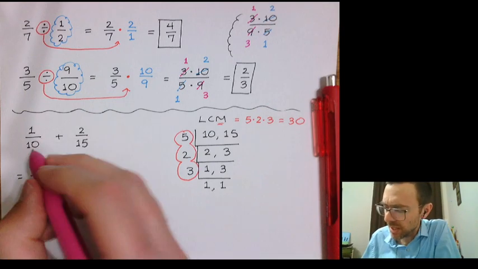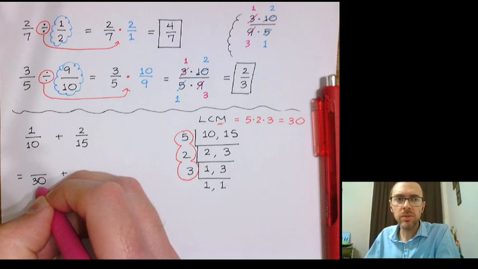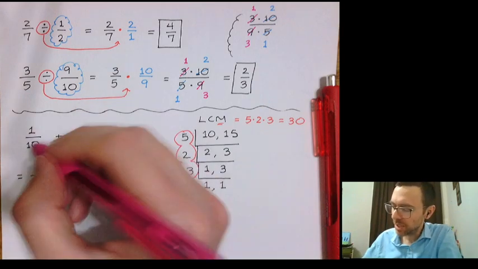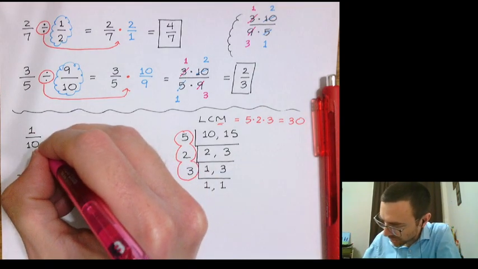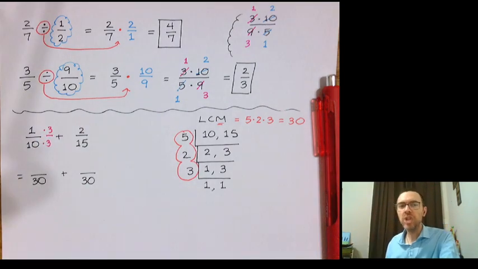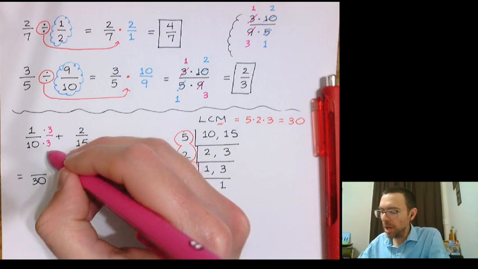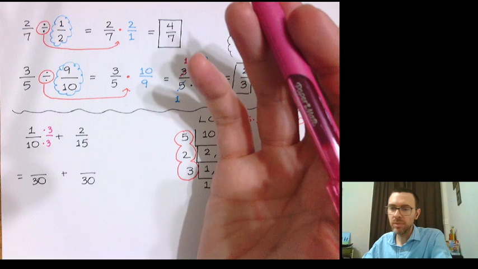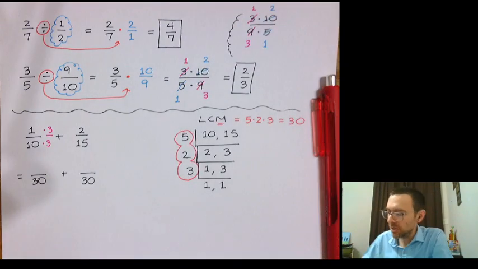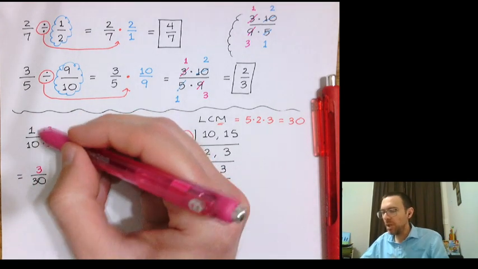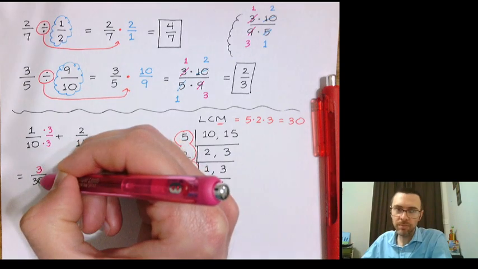You know what I just said? I said that 10 goes into 30 evenly. Well, how many times? You know what? If you just want to shout it out, shout it to your cat, that works too. So 10 goes into 30 3 times, so what's missing here is the factor of 3. Now, I can't just put that in the denominator because it would change the fraction. It changes the number. So instead, we put it in both the numerator and denominator because what is 3 over 3? It's a form of 1. So as long as I multiply times 1, nothing changes. So 1 times 3 is 3. So I am claiming that 1 over 10 is the same as 3 over 30.